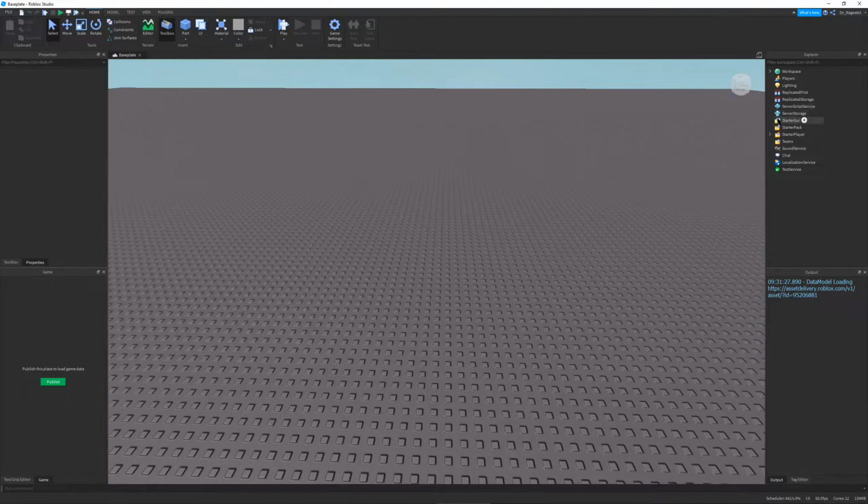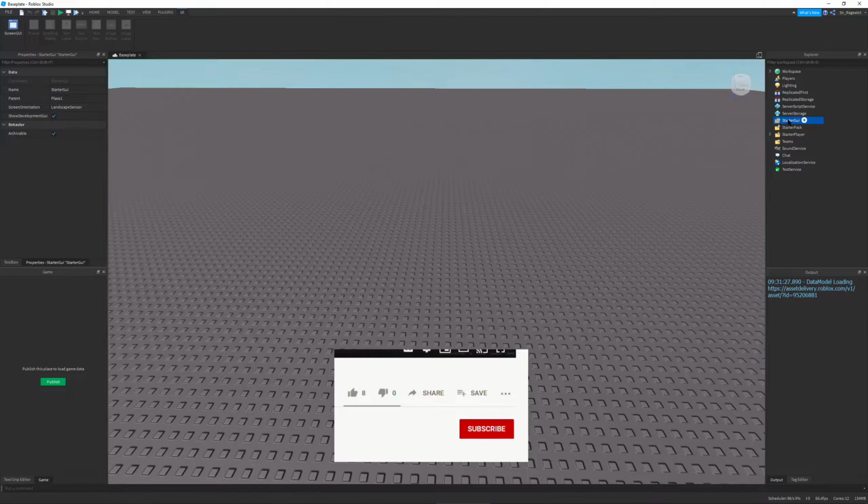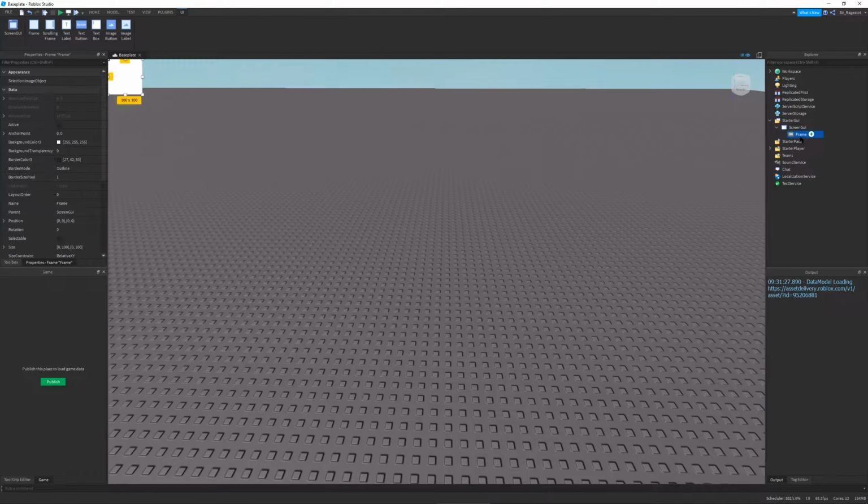So let's get started. First thing I'm going to do is create my kill feed GUI. I'm going to go into StarterGui, create a ScreenGui. In the ScreenGui, I'm going to make a frame. This frame is going to be the location of where I want my kill feed to appear. I'm just going to do some little formatting, set the X value of the anchor point to 0.5. And then I'm going to move my GUI, let's just say 0.8.